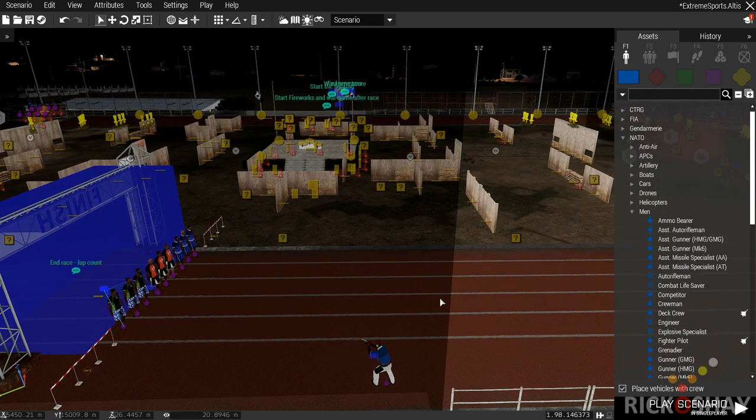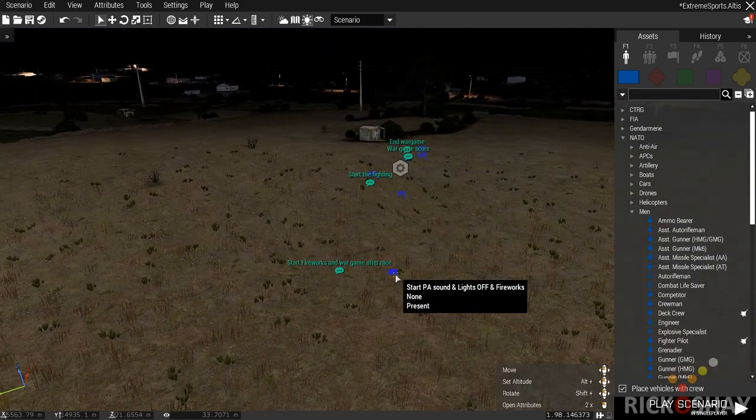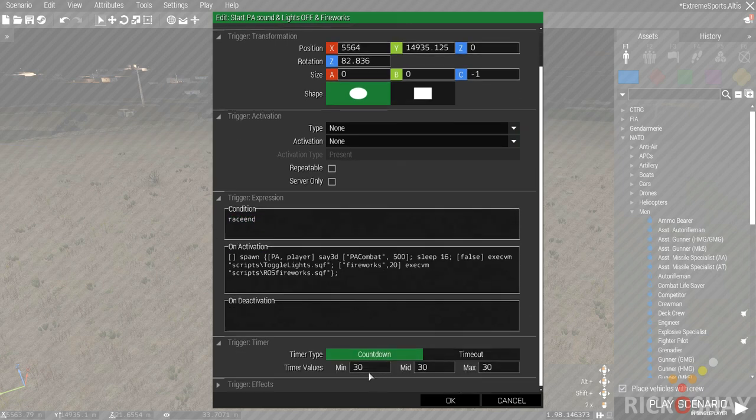Now once the race is over, I need a mechanism to start the fireworks. So I use another trigger, and that just waits for race end. And 30 seconds after the race end, it spawns another thread. PA comes on and says, ladies and gentlemen, take your seats. We're gonna have a fireworks display, and then to celebrate the glorious birthday of the dictator. And then sleeps for 16 seconds. Then it switches the lights off, passing the variable false to script toggle lights. Then the fireworks display starts.